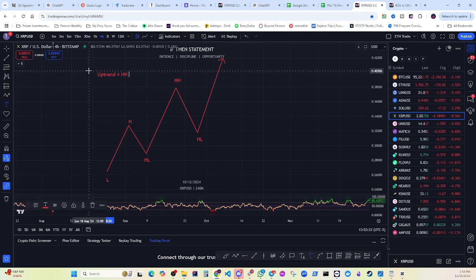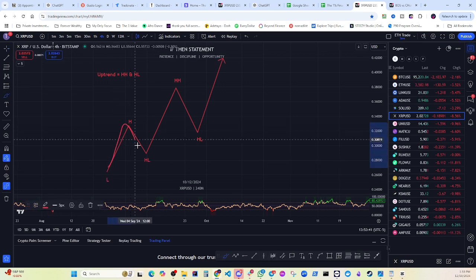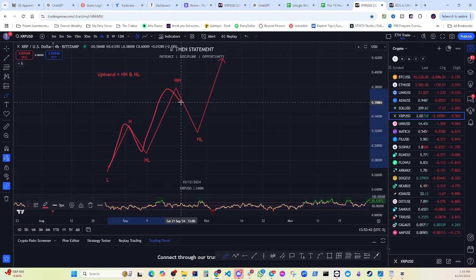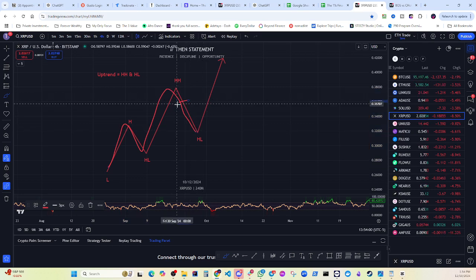higher highs and higher lows. Very simple. Cool. So literally, if we are investing long term, and let's say price is in an uptrend, we see higher highs and higher lows, and then price pulls back, right? We know it's going to continue going up because we see higher highs and higher lows, that's what an uptrend consists of. So price is going to keep on going up. And then we want to always buy at the pullback. When price is pulling back, we want to buy at these points.